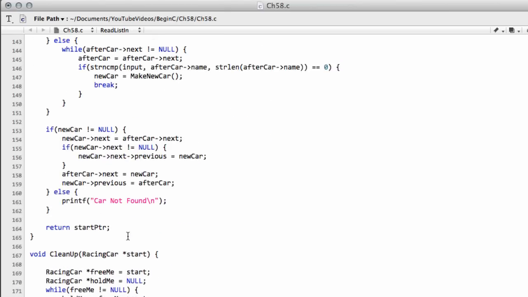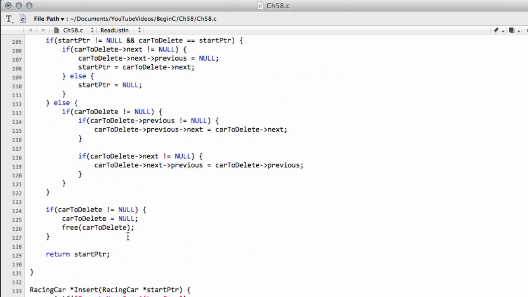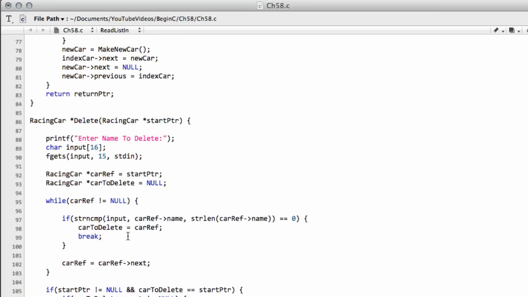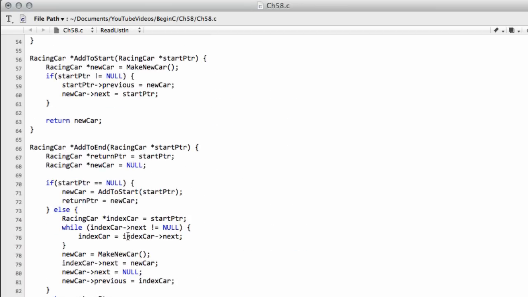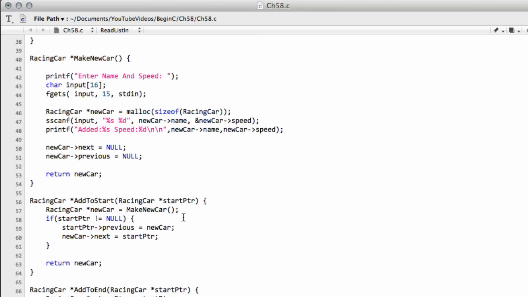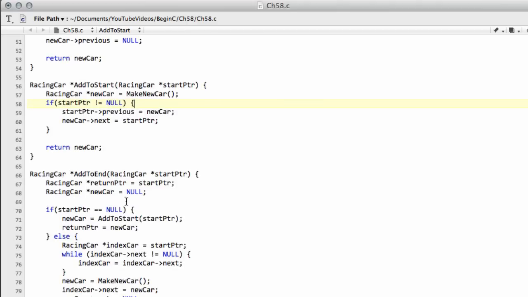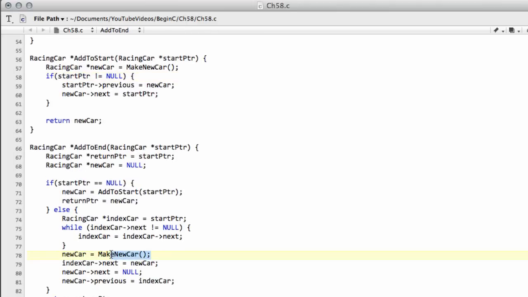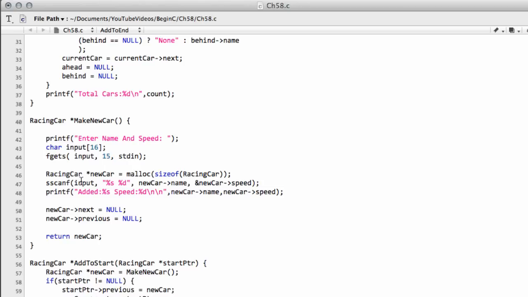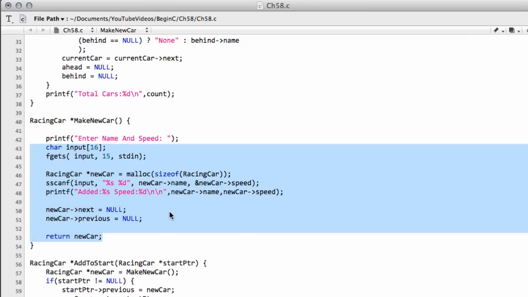And just before I write that here, just so you can get set in your mind, we're essentially going to do exactly the same thing that we do when we call make new car. So you remember here when we've got like add to start or whenever we're adding, we add to end here, we always call this make new car and put it into the list. And this make new car, you remember, declares a pointer pointing to some allocated memory. And this is then returned from the function.